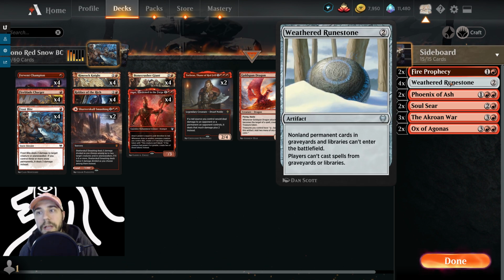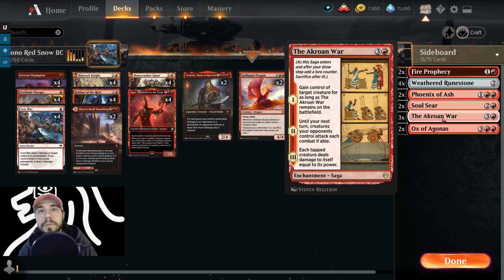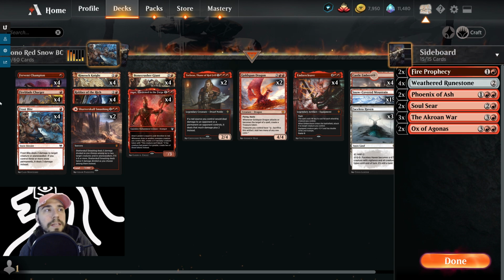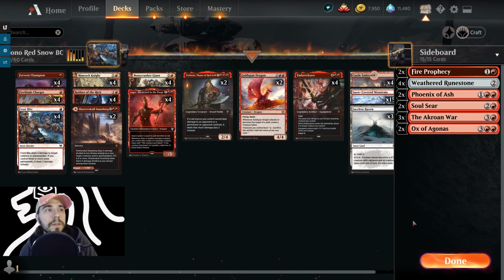We have things to block out Foretell decks or also re-entry with some of the sacrifice decks. We have Phoenix of Ash, we got Soul Seer to help us with some of the bigger cards, the Acroan War as well, and then Ox Vagonis. So this is another take for you. This one's pretty common in terms of what people are playing as well, and this will probably also be the one that you may run into.